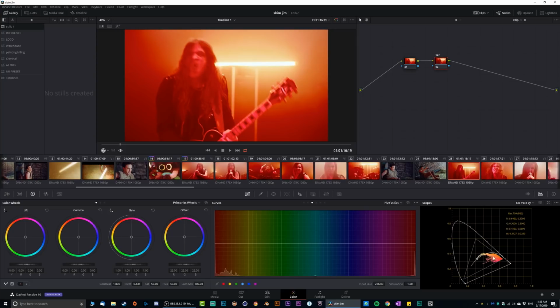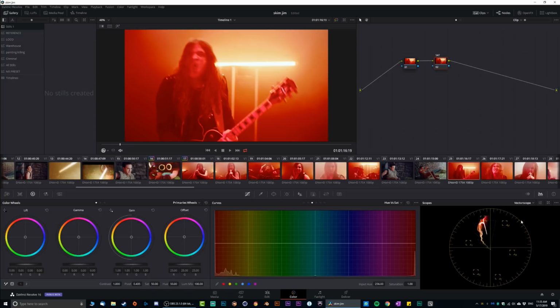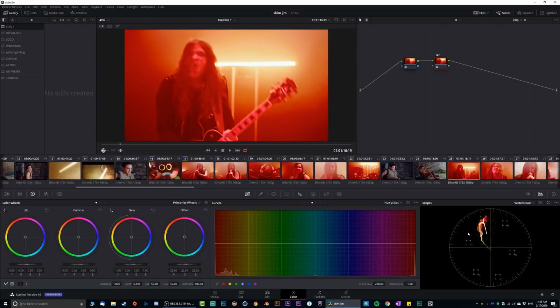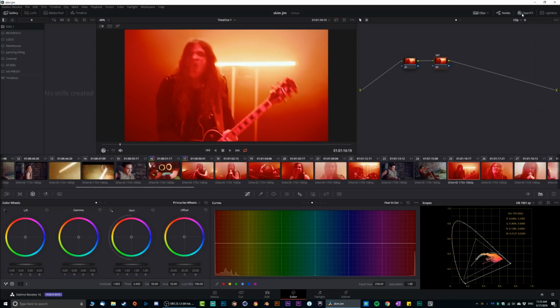As we can see over here, we're going outside Rec 709 because we're working in Rec 709. To double check, we can switch to the vector scope, and we see we're going a little bit above. As a rule of thumb, if you draw a straight line between all of these points, that's your legal parameters. Again, there are too many variables, but this is a general little cheat to stay within legal limits. Anyway, we're a little bit oversaturated, and I'm going to fix that.